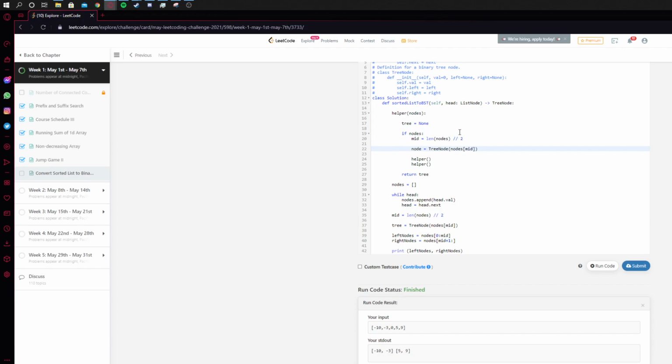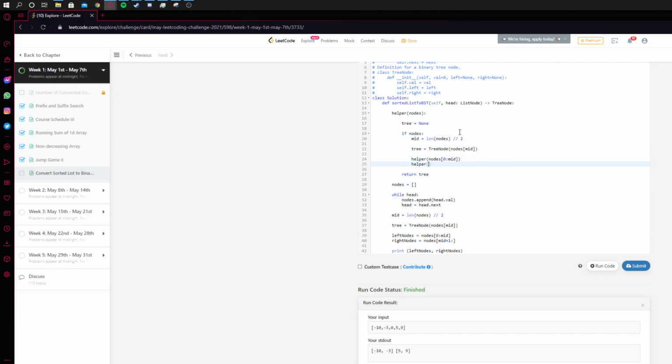So my thought process is the tree. You do a tree dot left and a tree dot right, but it looks like you're just setting... No, that's correct. You're absolutely correct. But then if you just do tree equals, doesn't that just reset the tree each time? That doesn't seem correct. I don't know, I'm slightly confused here.